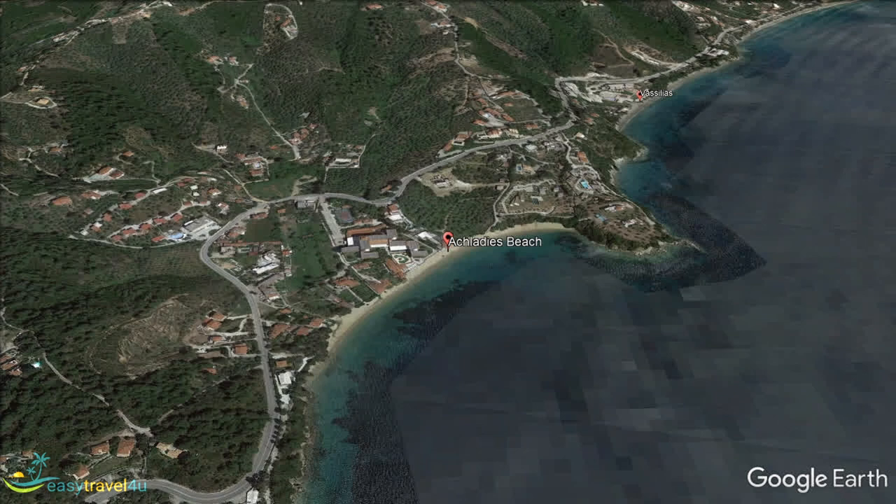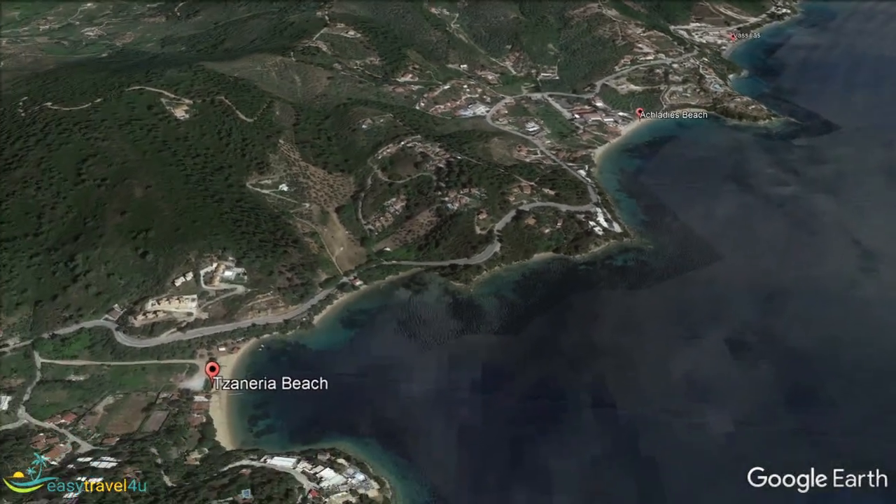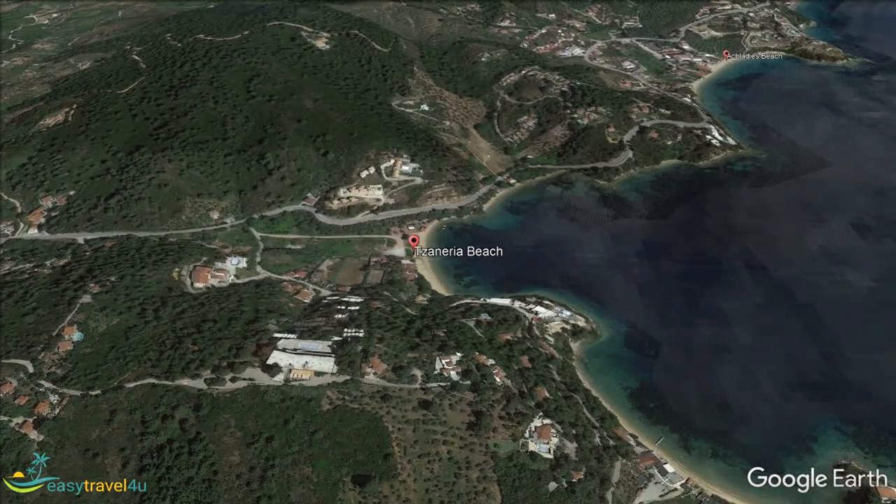Another place that can claim to have the island's prettiest scenery is the Kalamaki Peninsula, down on the south coast. It has more than just gorgeous beaches — nature lovers love its walking trails. If you want a quiet and relaxing holiday, the peninsula is also a place to seriously consider. Kanapitsa Bay is a popular location on the peninsula. It remains underdeveloped, and long may that remain the case.